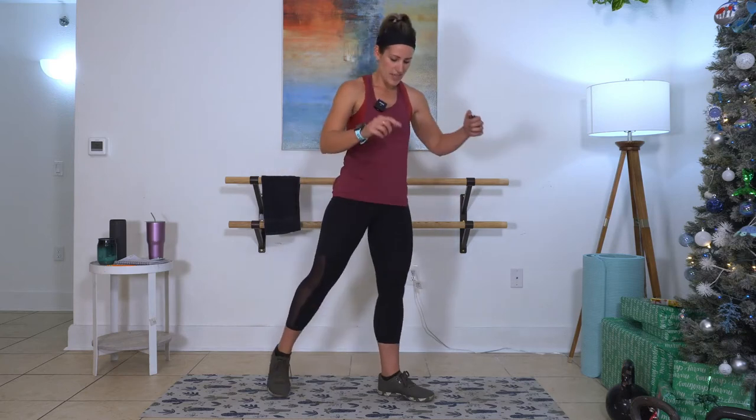Rest in your left leg. Here's your first ab move. Rest here. Oblique knee pull. Pull it up. So keep your elbow parallel to the floor. Pull that knee up.